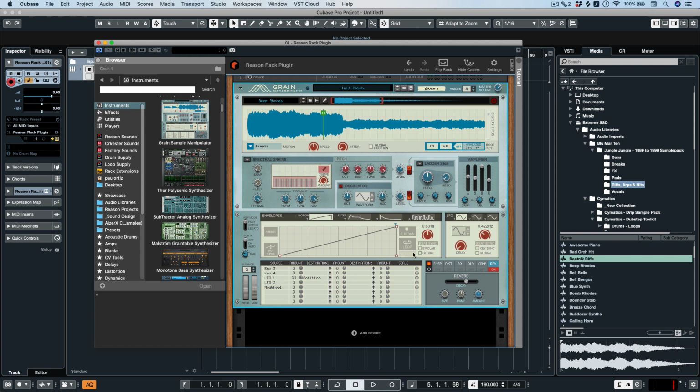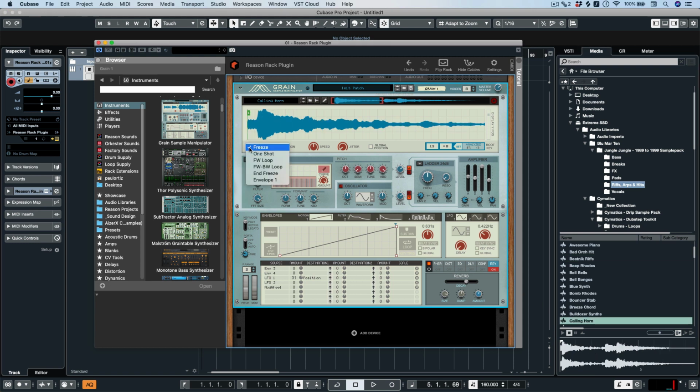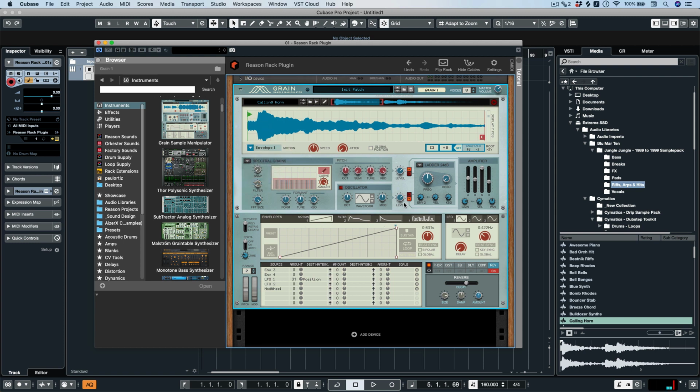And again, it has that same powerful modulation section that's found in Europa, as well as a built-in effects section, which Europa also has. So you can get really crazy with these envelopes and use them to control things like the playhead position, as well as characteristics of the granular algorithm itself. So in this case, let's try assigning envelope 1 to the playhead position. And then I can just click and drag to add in new points. So it's going to scan through the sample using the shape that I define on the envelope.